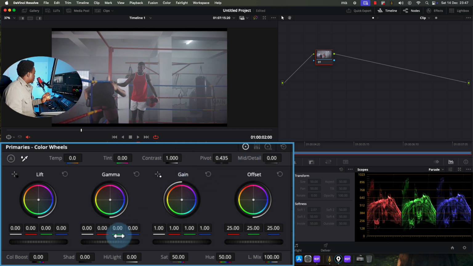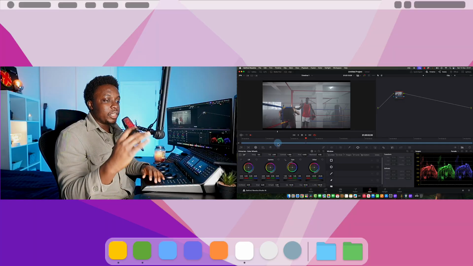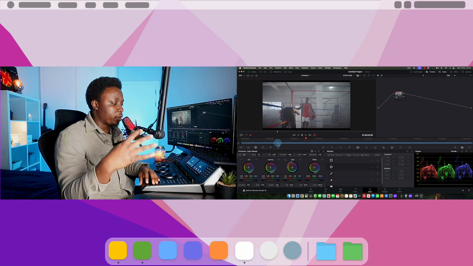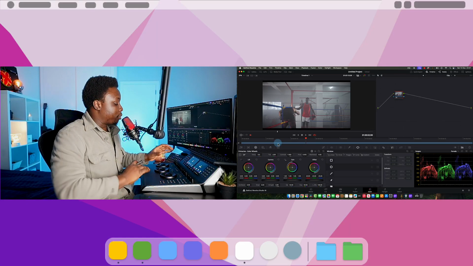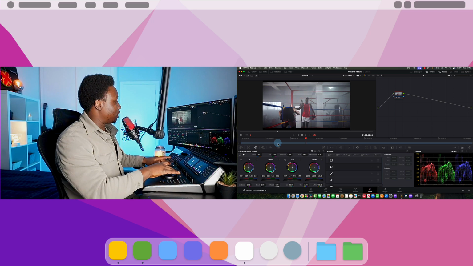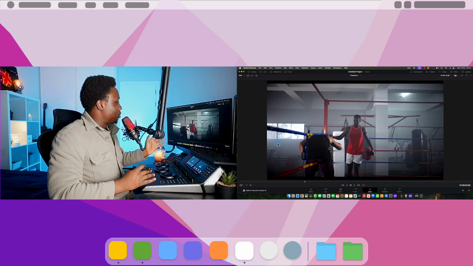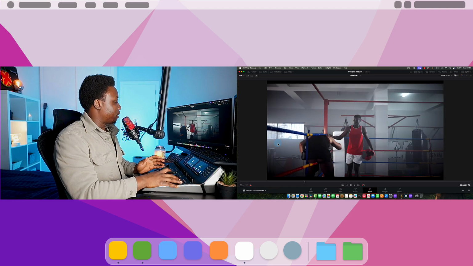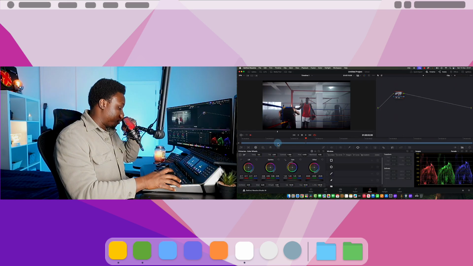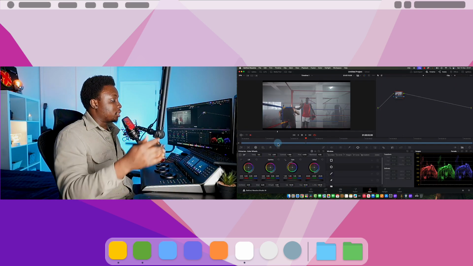It's quite easy. This is where you're going to spend most of your time, using lift, gamma, gain. This is probably where you will spend the bulk of your time color grading because a lot of things happen. And that's what I do on my panel. I do a lot of lift, gamma, gain. See, with this, I've already made the footage go from here to there. Okay. So that's what this tool is for. It's one of your most essential tools.